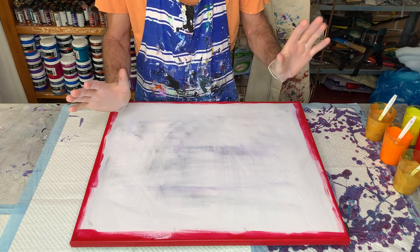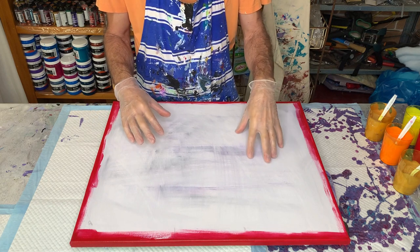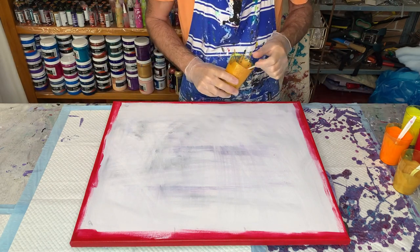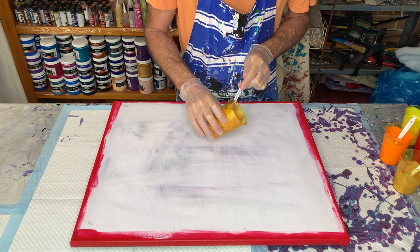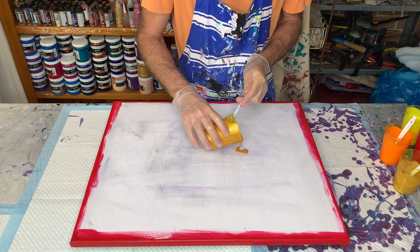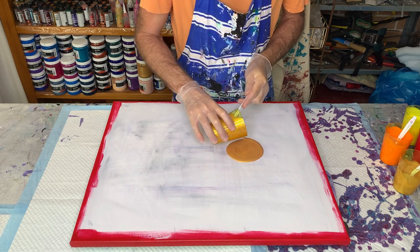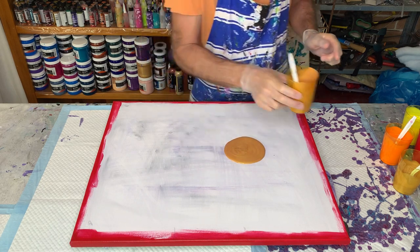So, where will I put it? This side or that side doesn't really matter. I might put it down here somewhere, and then do the rings out from that. You'll see what I mean in a bit. Okay, so where will I put it? Maybe here. Okay, so that's my center.